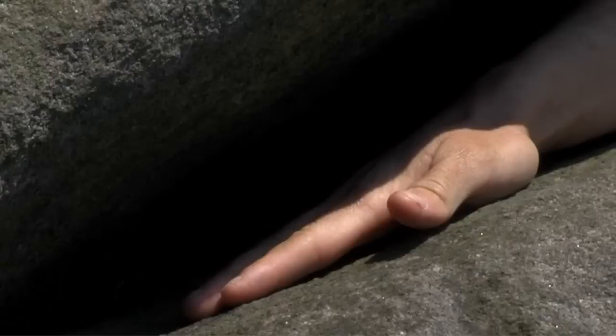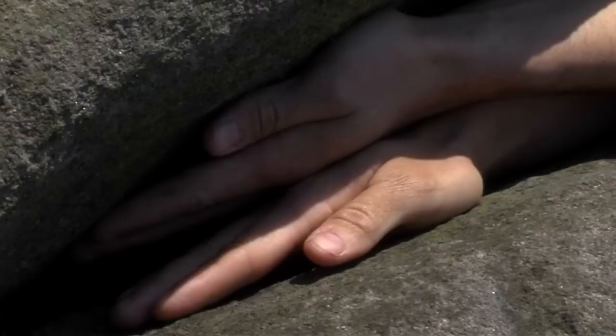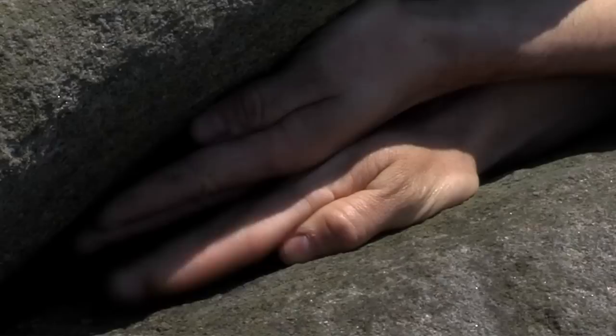The first stacking technique is the hand-hand stack — two hands back to back, which is often known as a butterfly jam. Place one hand with your palm on one side and your other hand with your palm on the other side. Slide it in until the backs of your hands touch, then use your normal hand jamming technique of tucking those thumbs in and bracing your fingers on either side of the crack until you form a really secure jam.